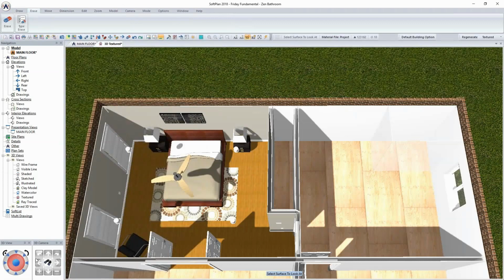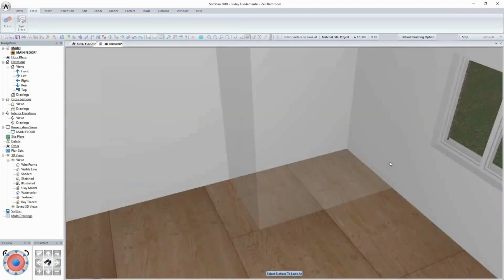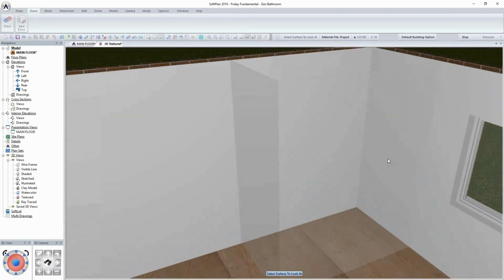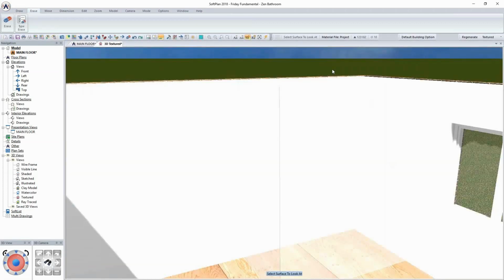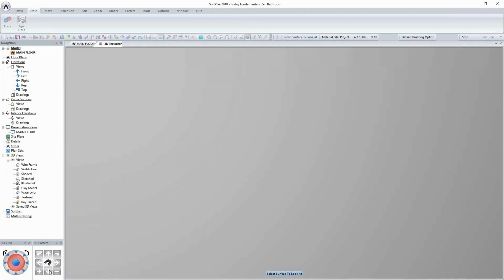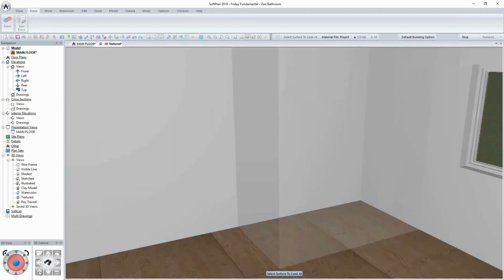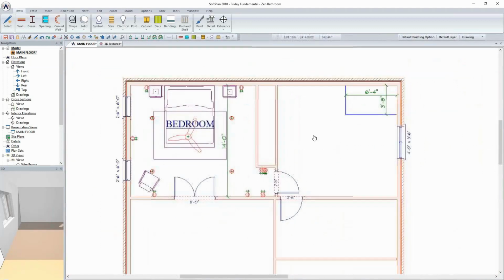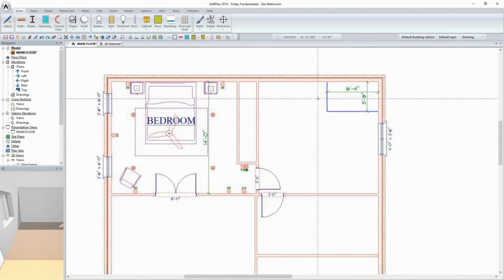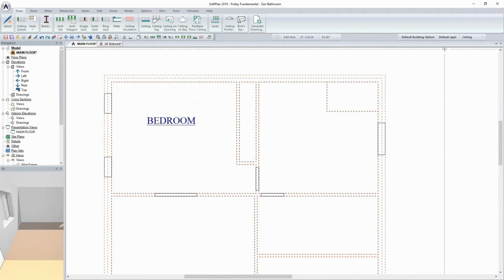And as I zoom in on this, down into the bathroom area, you can see the glass already has a bit of transparency going on there, so we can actually see through it. The sunlight makes it a little bit difficult as far as how bright it is. So what I may do at this stage, just for ease of being able to show you on the 3D model, is change into ceiling mode. And I'm actually going to take the time to add my ceilings in.